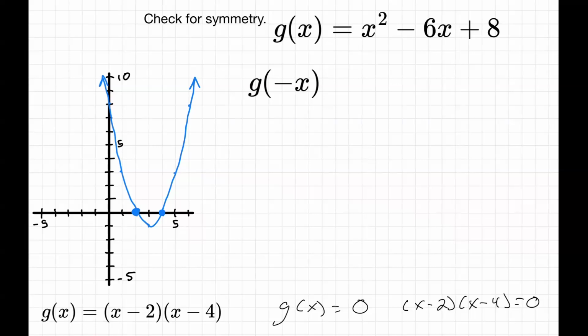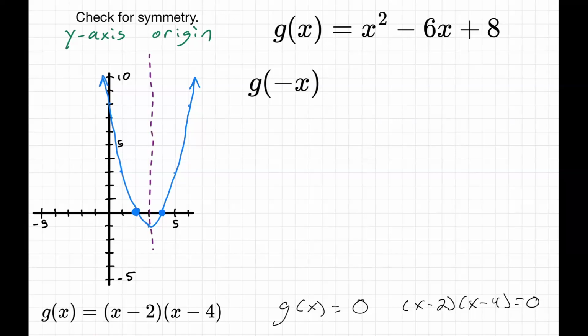Yes. The difference here is when we start talking about symmetry, the symmetry that we're going to refer to when we do this test is going to be symmetrical to the y-axis, the origin, or neither of those. Okay, so these are very particular situations. So make sure you see here that, hey, as I look at this graph, and as we talked about it, we can kind of talk about there being symmetry. But make sure we take this and compare it to what we're about to see. Is everyone clear on that?